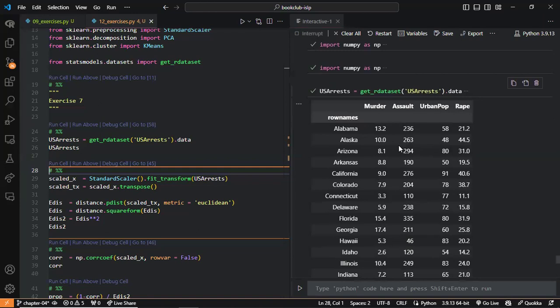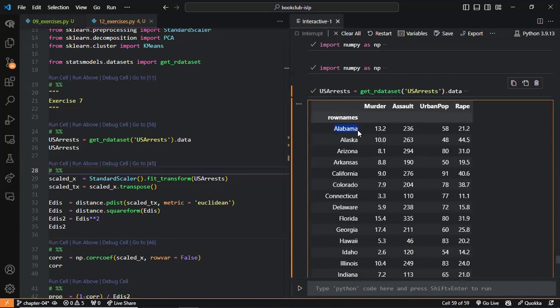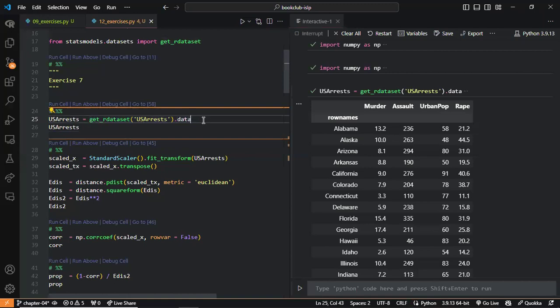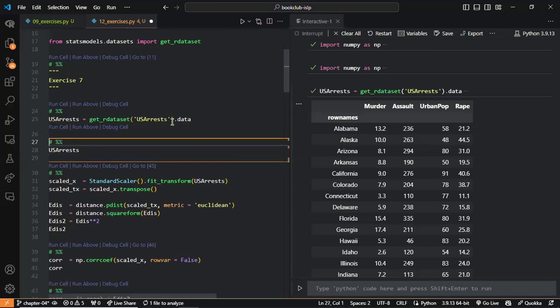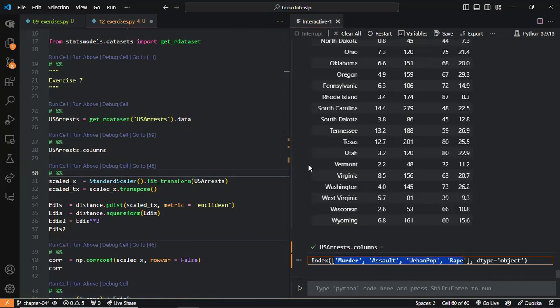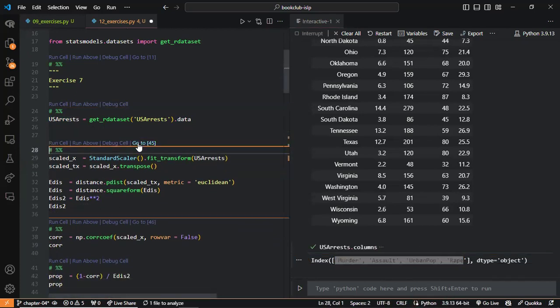Because we're going to be working with only numeric values, we need our predictors to be also numeric. So the issue is this column of the name of the states, but we can forget about that column, simply setting that as an index of the data frame. However, in this case, with this function, that is already the case. It's already the index. And we can verify that very easily, inspecting the columns of our data frame, only these numeric ones.